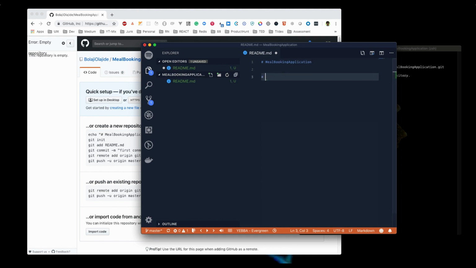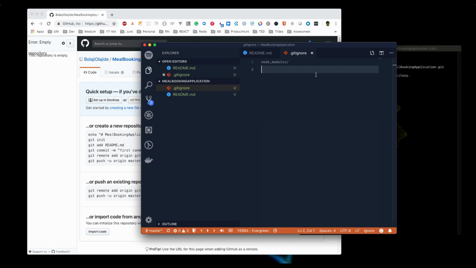The README at some point will contain instructions on how to set up the app and also any other installation instructions that you need, and whatever you would like to add there. Then I could add things like the .gitignore, for things that I don't want to push to GitHub, like my node_modules, and whatever comes up later, I can always add it here.